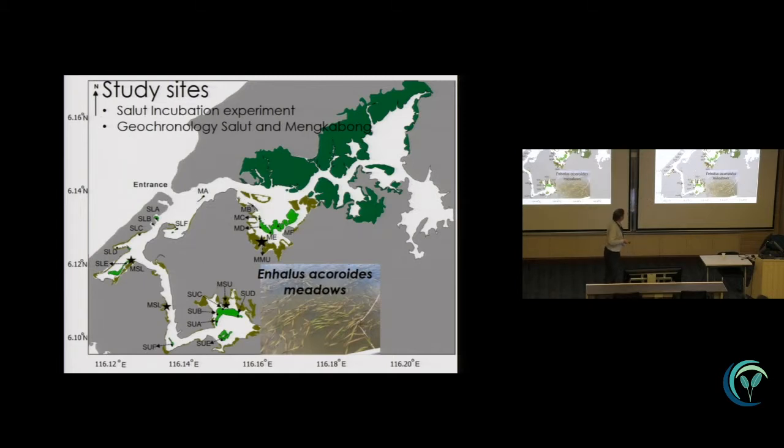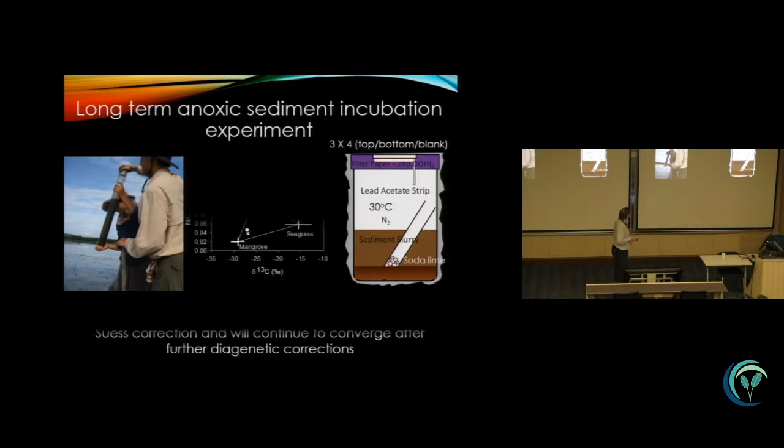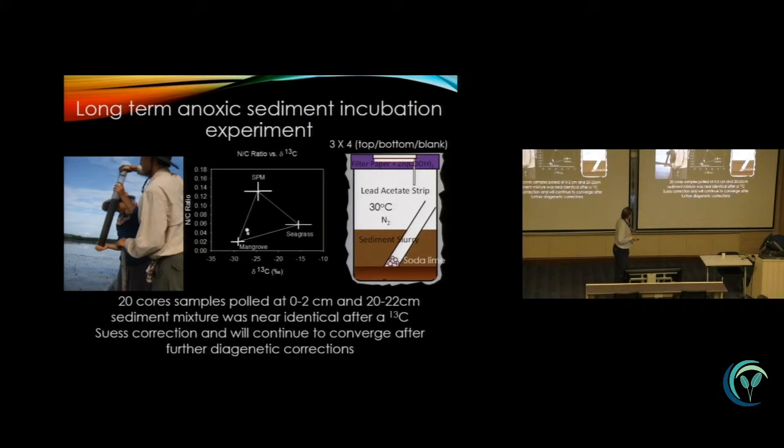And what we did, this is just the incubation, that shows you more or less the sediment, the top and bottom is about the same mix. We corrected for the Swiss correction. And then if you do any diagenetic correction, you'd find out that more or less the things will coalesce even more. But we don't know exactly how much diagenetic correction.